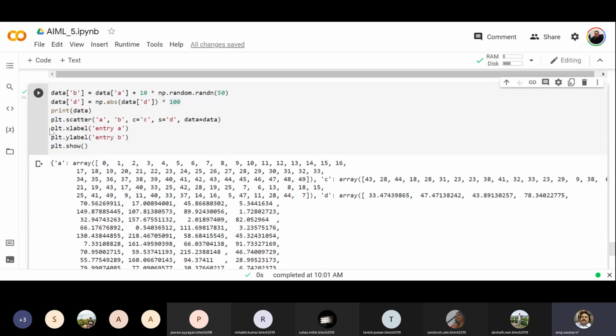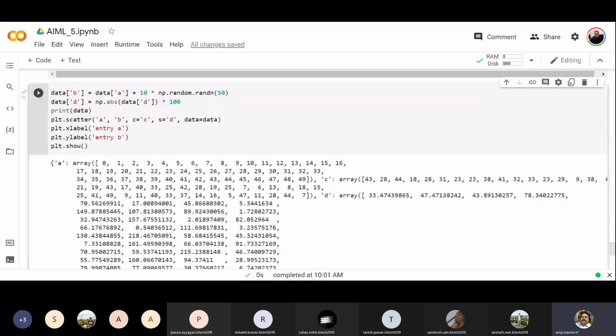The plot is A, B, c equals C, s equals D, data equals data. It is a scatter plot. This is commonly used for clustering. We use a scatter plot most of the time, basically for clustering.